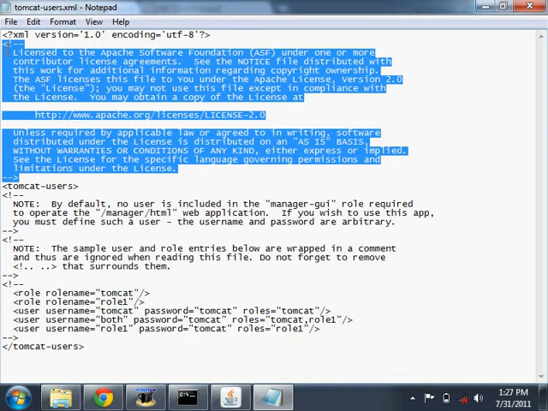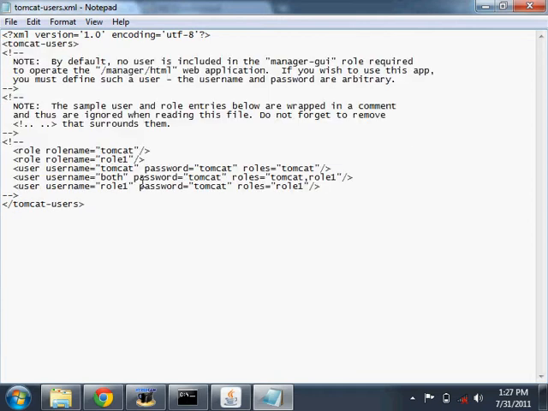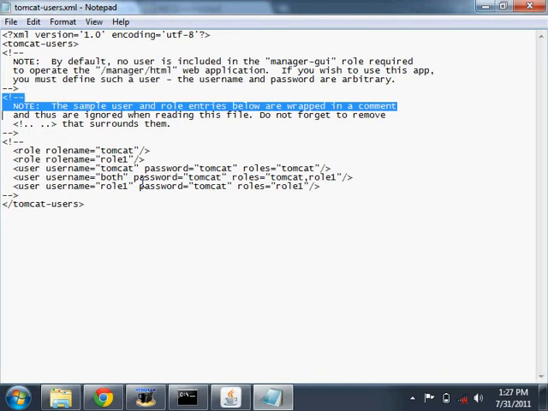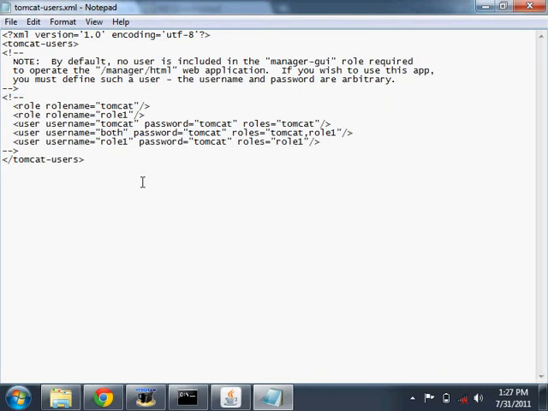See, it starts with an angle bracket, exclamation point, dash dash, ends with a dash dash, and a closing angle bracket. That's a comment. You might want to leave these comments in here if you want to read them. So this comment's not necessary. And this is all commented out, by the way.